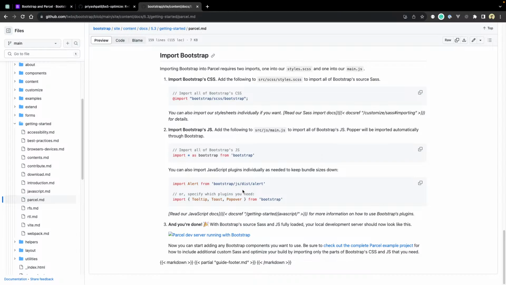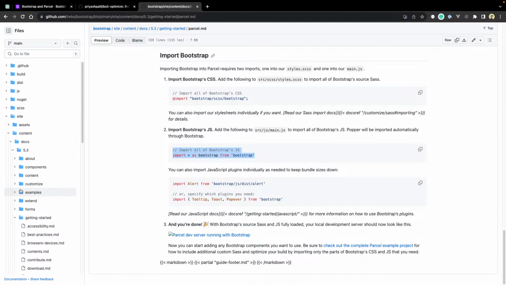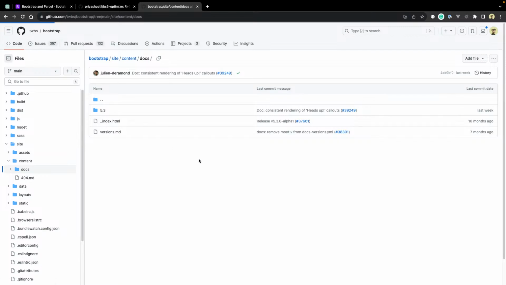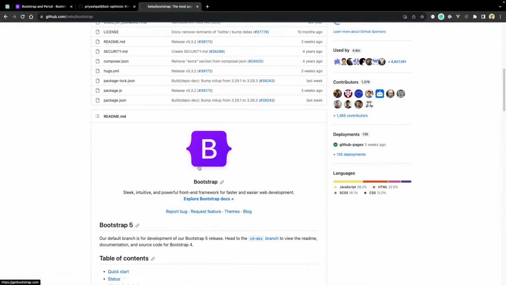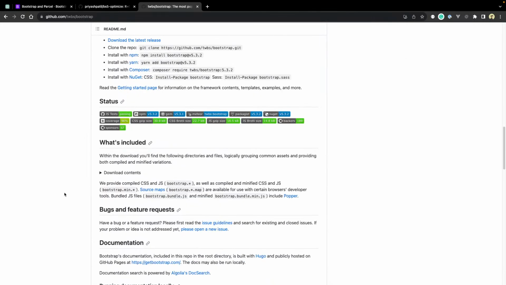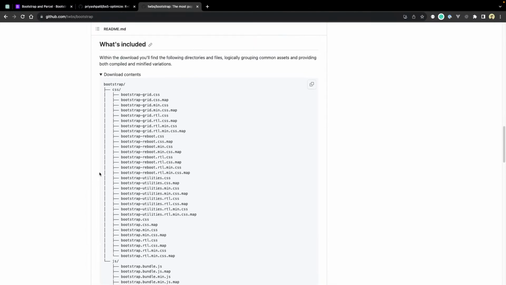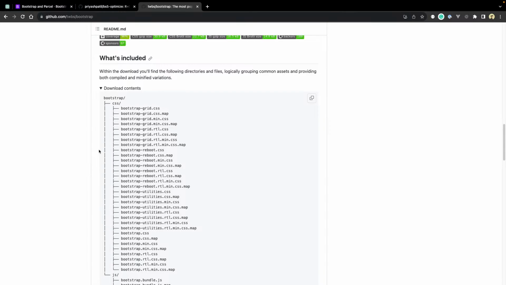Okay, first of all, we'll have to start with, you can also import the JavaScript, blah blah blah, import entire JavaScript Bootstrap. Okay, let's read the community guidelines if there is any that we can use. Downloadable contains CSS grid, Bootstrap grid. Interesting.